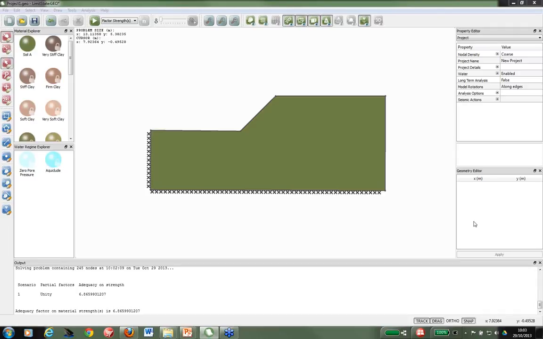A question about, is there any hardening behavior available? Not in plasticity analysis. In this analysis, we're adopting a rigid plastic model, so it's a rigid material until it yields, and then it yields at constant strength. In order to do hardening behavior, you need to go into an elastoplastic finite element model in order to model that correctly. And obviously, it's an extra degree of sophistication in achieving those results. But this software is designed to give you a very quick and easy analysis tool, following the pattern of many conventional analyses.